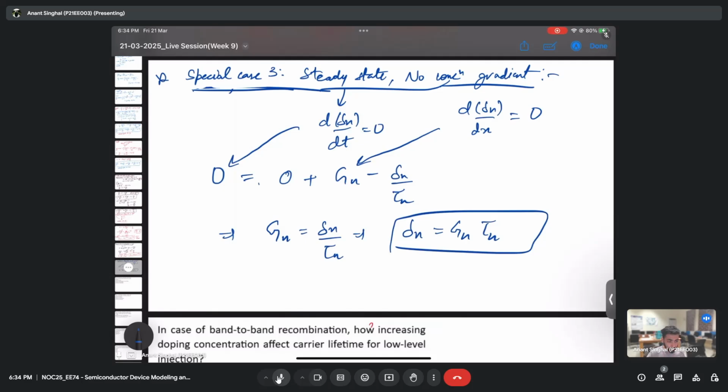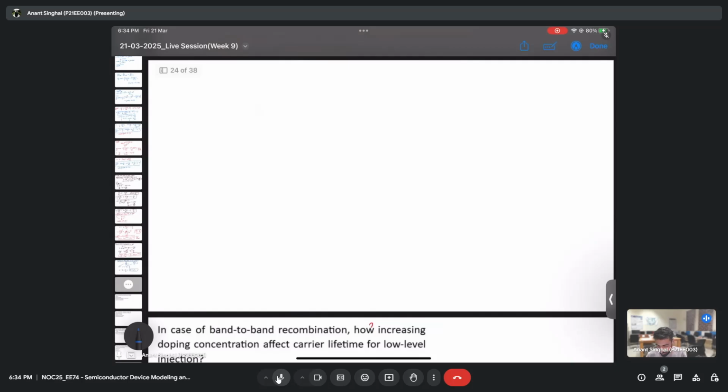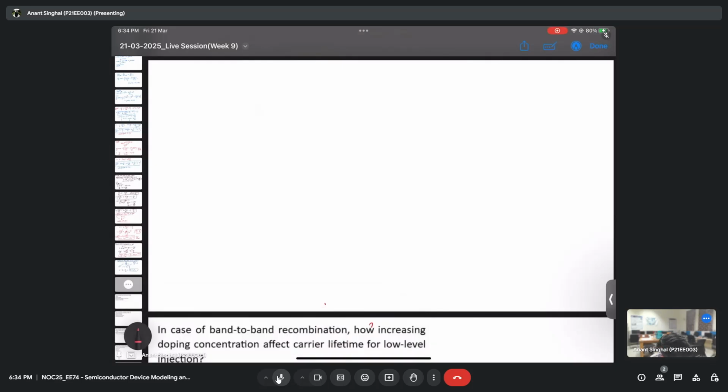So these are the three special cases that we are supposed to cover in the derivation part also. So let's try to do a numerical on this. Maybe I'll cover 2 cases, and then the third you can see by yourself. So let's do a numerical out of it.